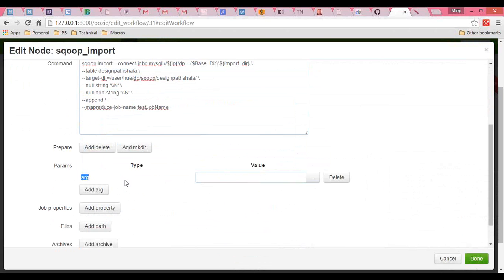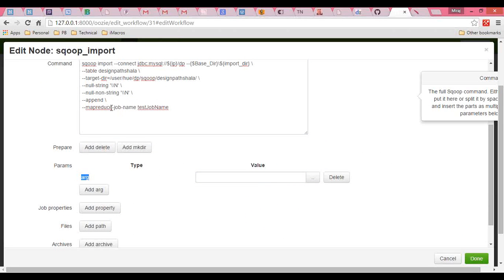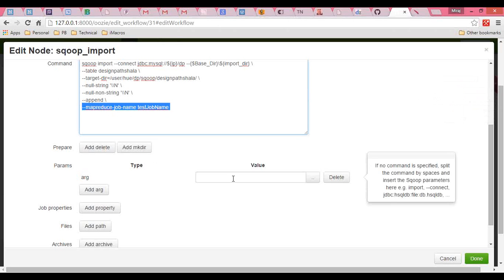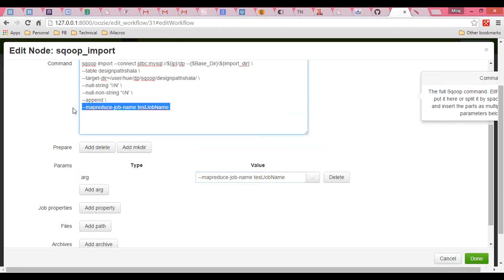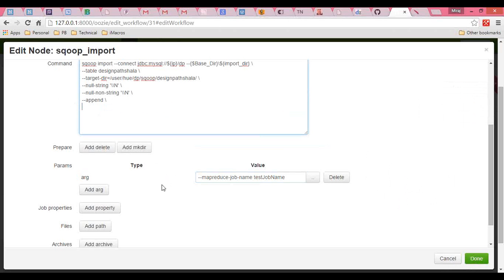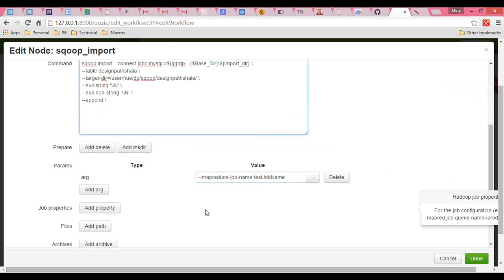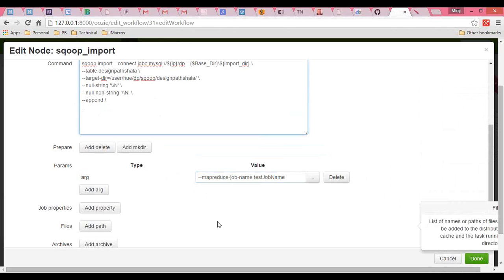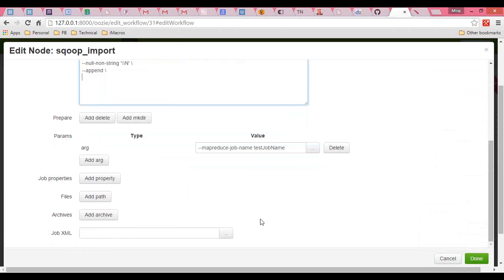So these are the arguments. If I want to give the scoop command some argument when we run the command, you can see this is the argument which I can give. So this is the argument which I give to the scoop command. So this is not the parameter. Sorry, this is the argument which you can give to the command while it's running. Then how do you pass the parameter? Parameter I'll just show you in 1 minute.